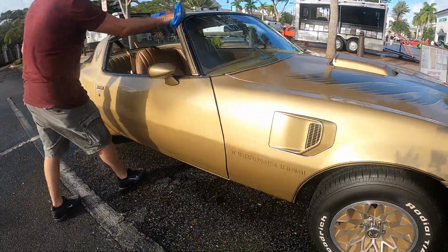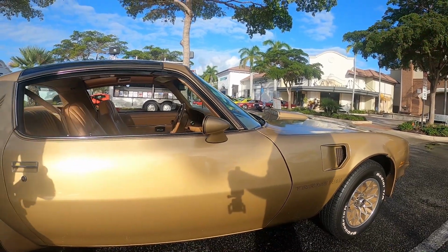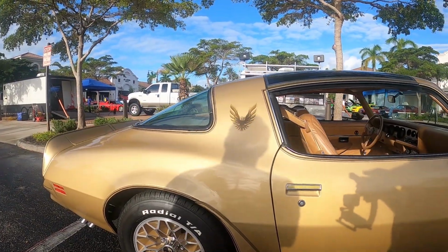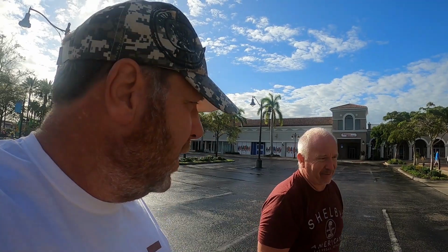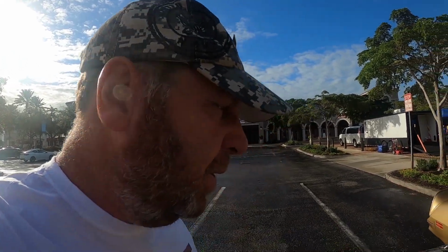Look at this car, and it's gold. I mean, if it wasn't black, it had to be gold. Basically for these cars, they only made them basically 3 months. Because they had a problem with the solar gold when they would have an accident or something. They couldn't match it because it's a metallic color. And then they came up with a different solar gold. So this is one of the few solar gold cars. This was actually made in the first month. So he's saying they only made them for 3 months, and because you couldn't match the paint, because it's one of those metallic paints, they stopped making it and then changed the color gold.